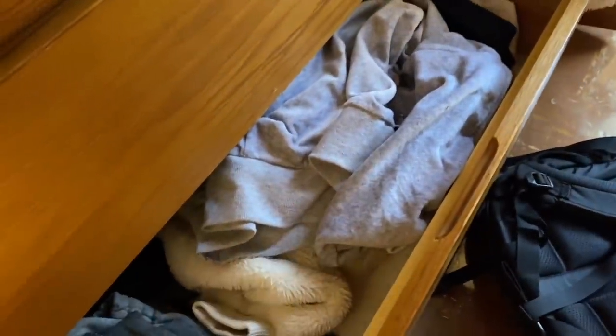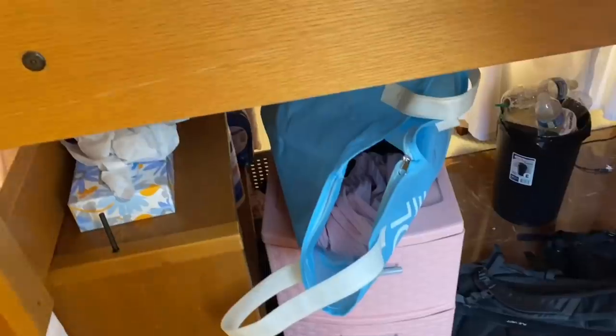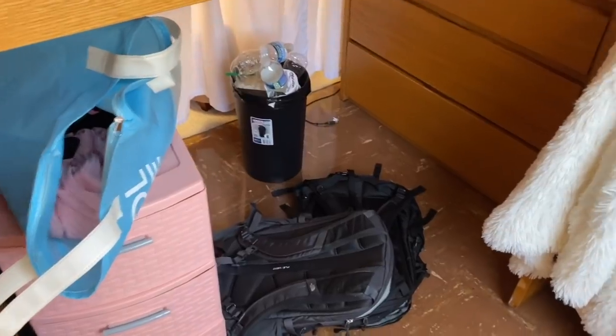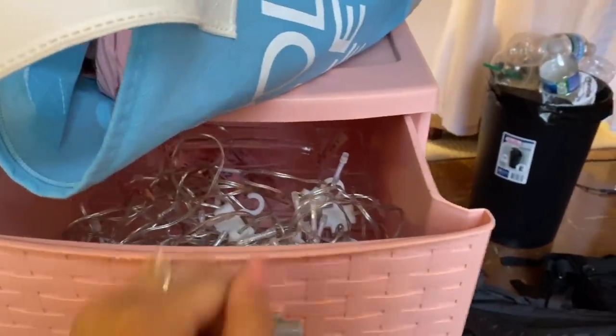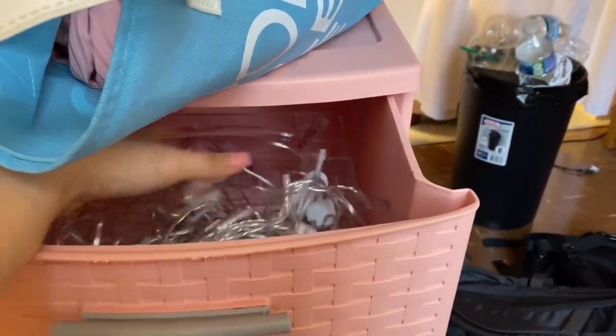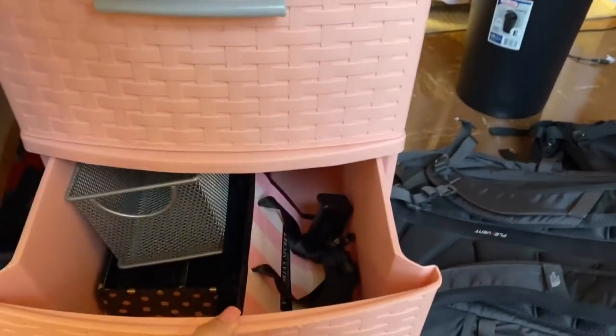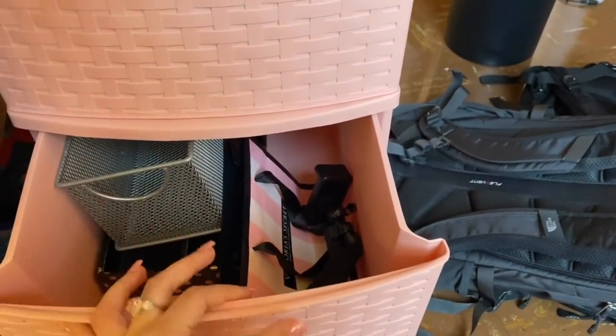And then right here, I just started my little collection of leggings and sweatpants and some extra hoodies that did not fit in my closet. The Dormify thing only covers one side and the front of the bed. So as you can see, this one is visible, but nobody really comes and sees this side of the room anyways. But anyways, on the first drawer, I just have something for my makeup, extra LED lights that I'm not using, and a tape measurement. And then right here, I just have extra storage things that I'm not using. And that's pretty much it for the sterile drawer. Don't really have a lot of things.